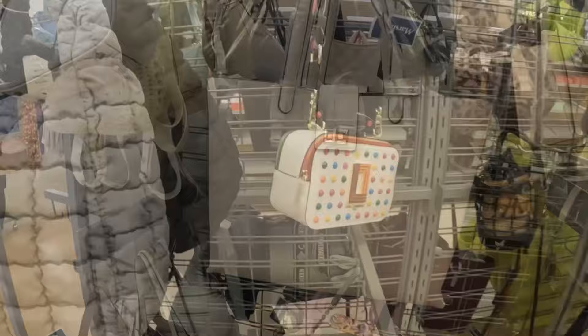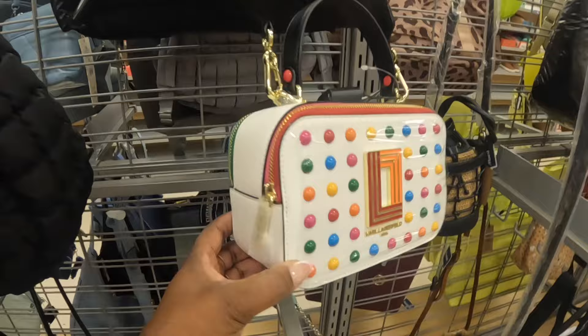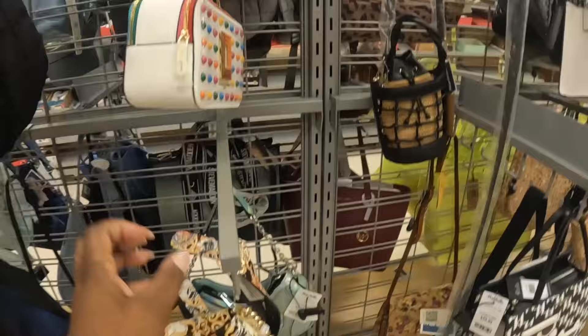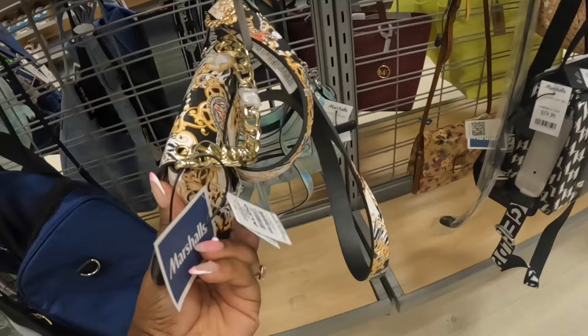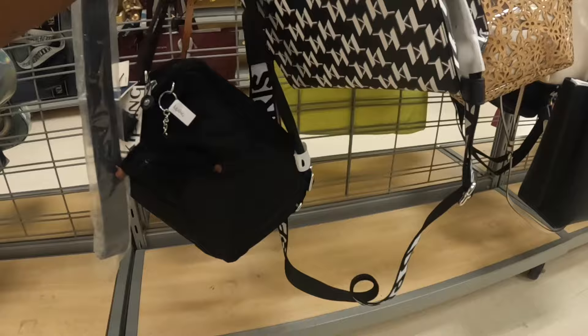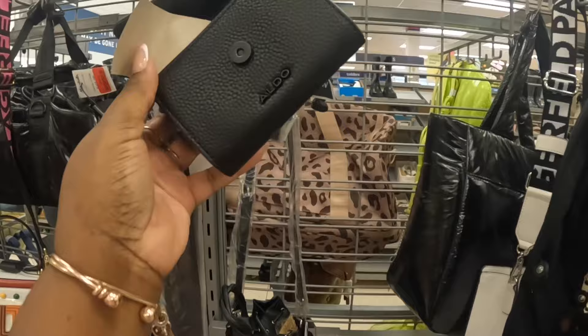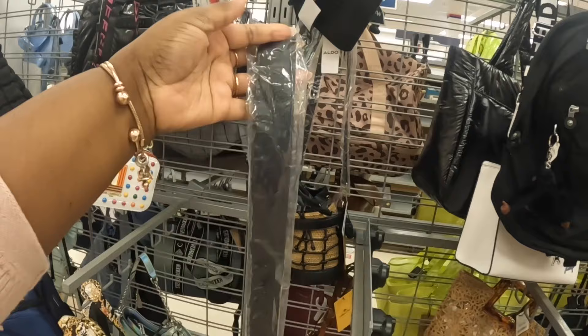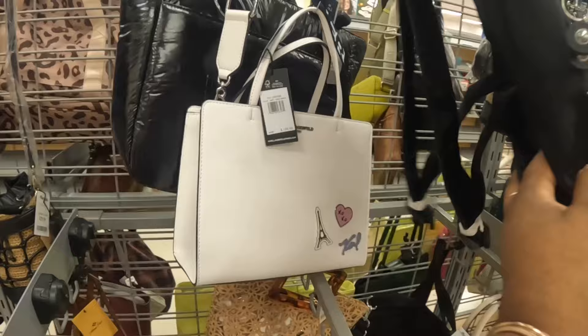Oh, this pretty Karl Lagerfeld — we saw this one a few videos back but I think this bag is so cute, nice and colorful. This is $80. The Steve Madden back here is marked down to $40. $30. What is it? Okay, Aldo — it's like a belt bag. This Karl Lagerfeld is $60. This is cute — Aldo, a little crossbody, that's $25. Oh, it's like a belt — so you could wear it as a belt or a crossbody. Aldo, that's pretty. The Karl Lagerfeld is $70.